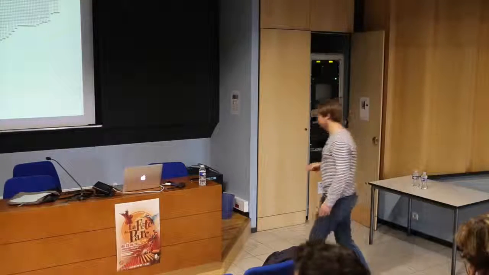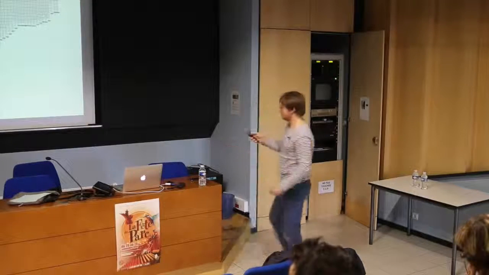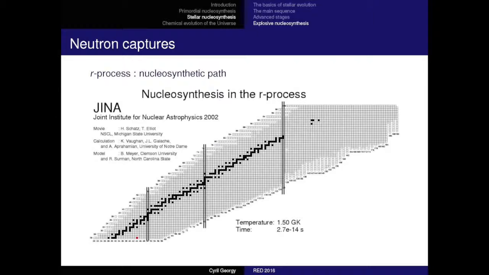So here is a small plot showing how things evolve. You have here the Z, so the elements are here, the atomic number, proton number, and you have here the stability valley in the middle, with in black some elements that are stable. And then the movie will show you how, when you inject a lot of neutrons in this medium, elements will be changed into new ones through the r-process.